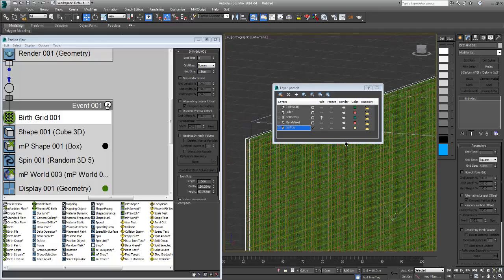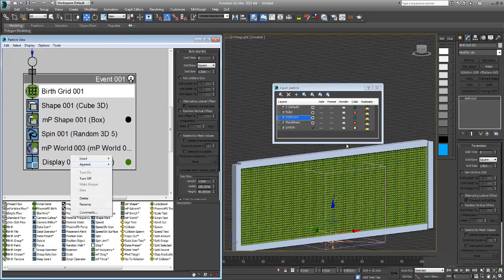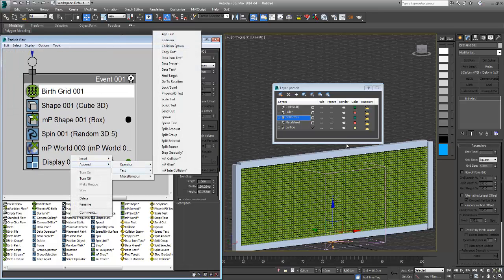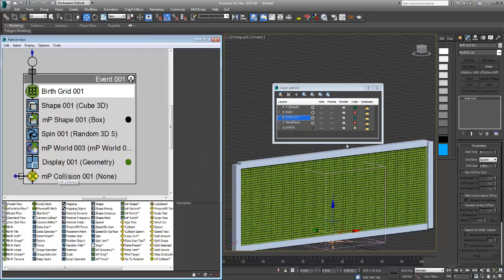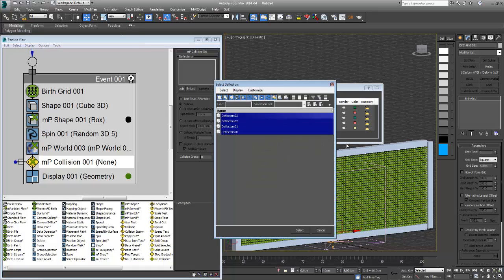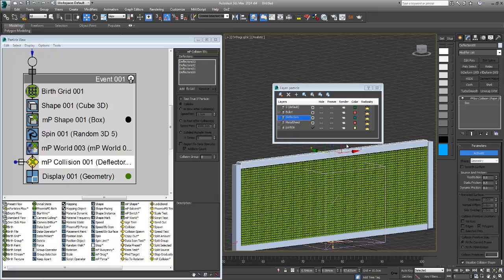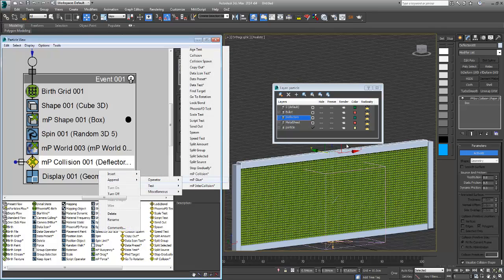Okay, now I get my objects. I'm going to hide my deflectors here. I'm going to append an operator, test MP collision. Now by list, and I'm going to select my deflectors. If you cannot see your collisions here, it's because you didn't apply the PFlow collision shape modifier. You need to apply it and activate it so it can be selected as the collision object. Okay, I'm going to hide them now. Actually, I'm not going to hide them. I'm going to keep them. I'm going to append test glue.